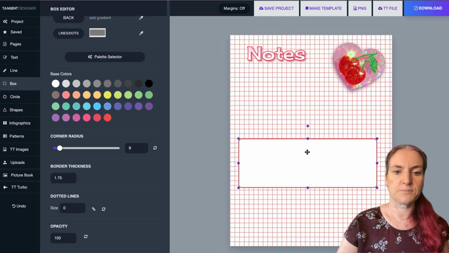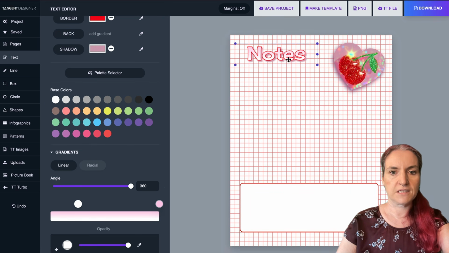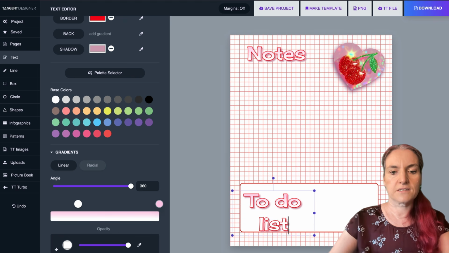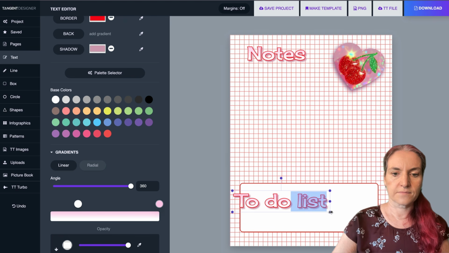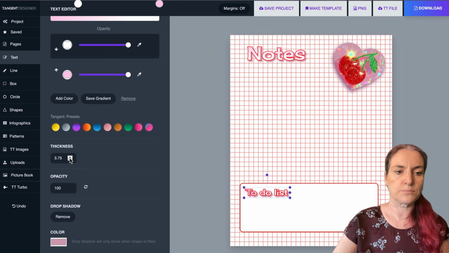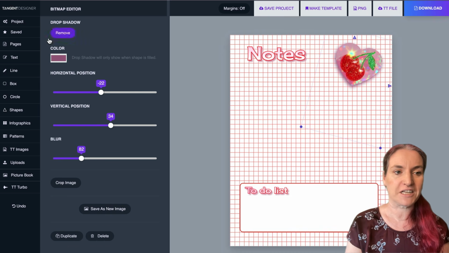And we can add this to the bottom of our page. And then copy and paste this and say to-do list and make it smaller. And then I'm just going to reduce the thickness of the border a little bit on that as well. So it all looks nice and clean. So that's a fun stationery page that you can include.